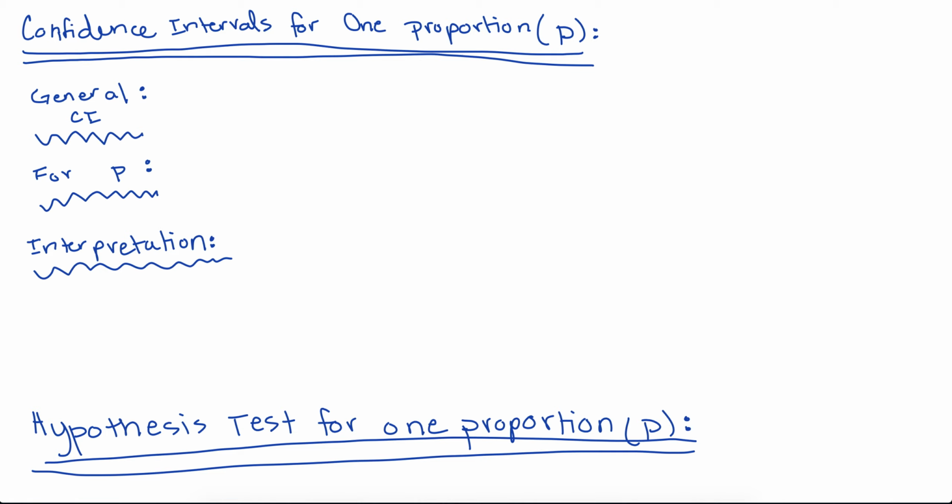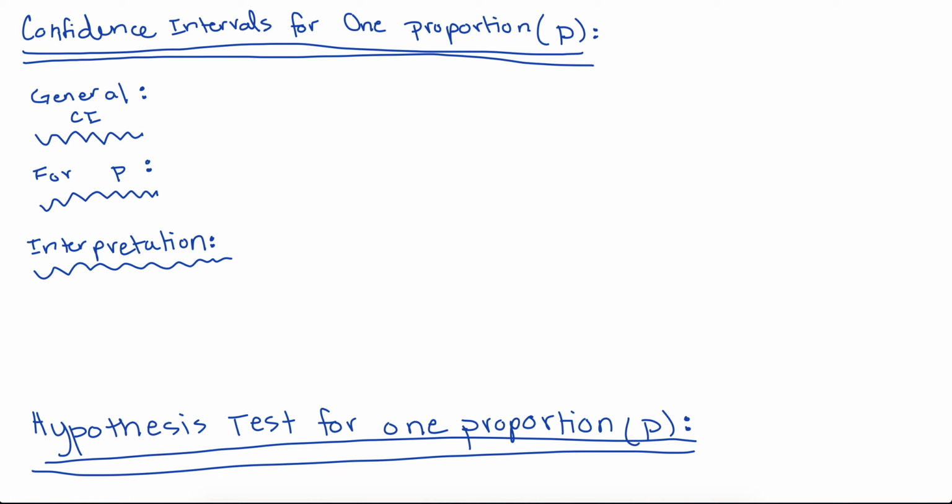So I had a couple of requests from you guys to go back to doing our summary pages like we did when we met face to face. And I think that's a really good idea, particularly for the next series of topics. As mentioned, we're going to be talking about confidence intervals and hypothesis tests repeatedly, but just in different settings. So let's review the big picture for confidence intervals and hypothesis tests for one proportion.